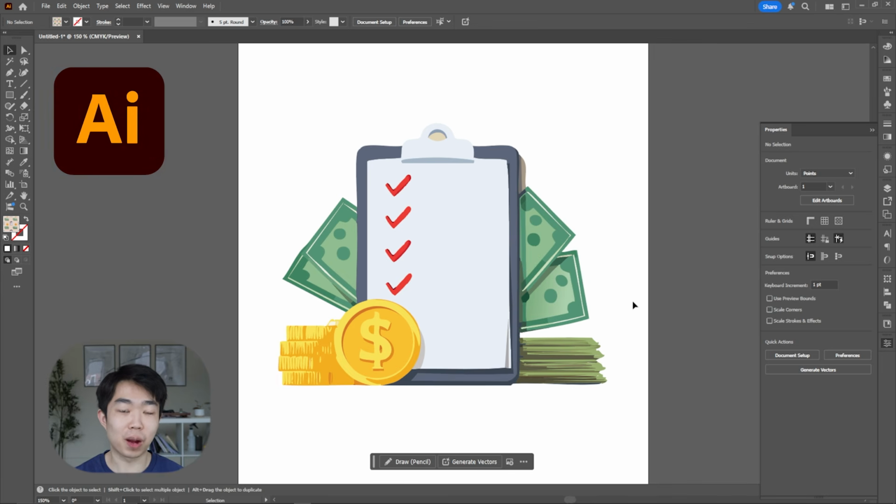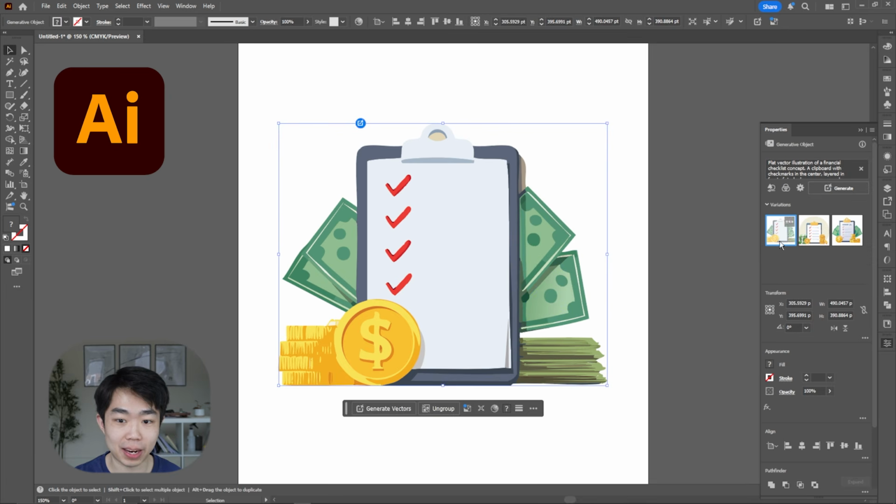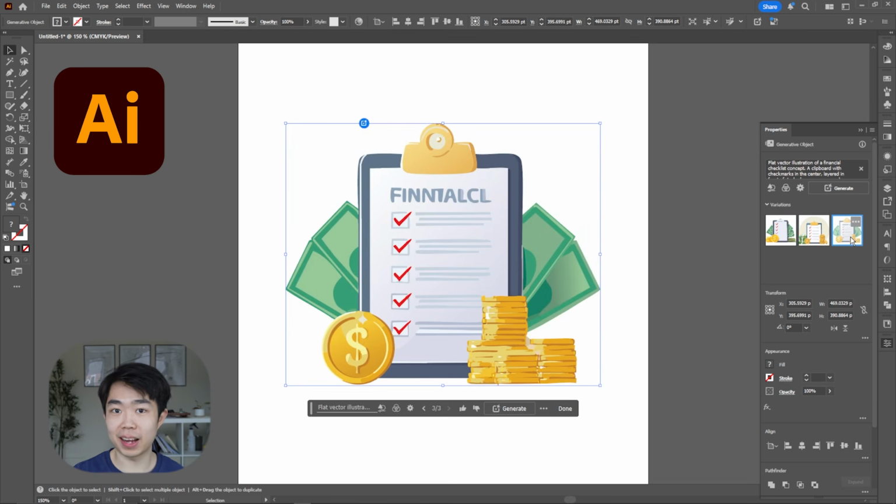Now with the same prompt, I was also able to get some really cool effects in Adobe Firefly. And the cool thing is that they actually do give you 3 different options. And all of this is also editable. And I think either of them will save you a bunch of time.